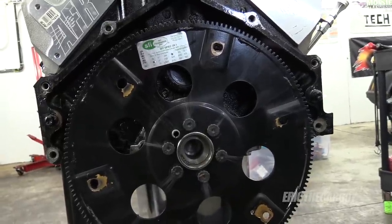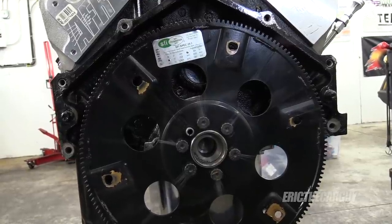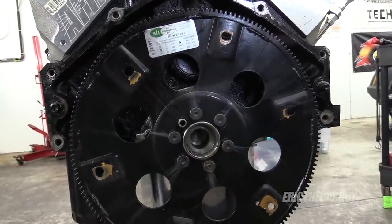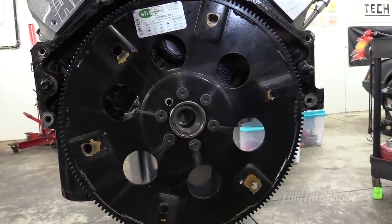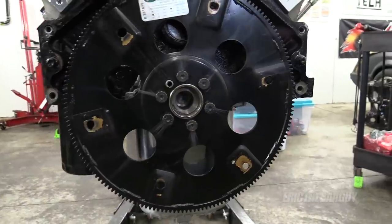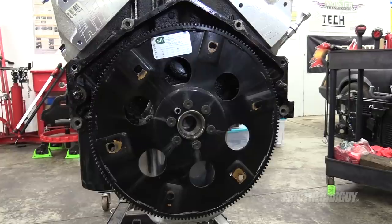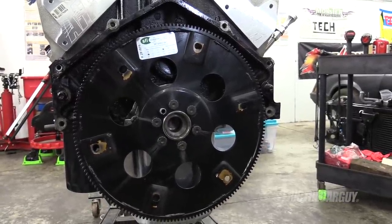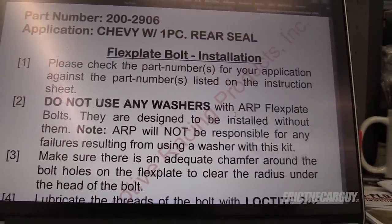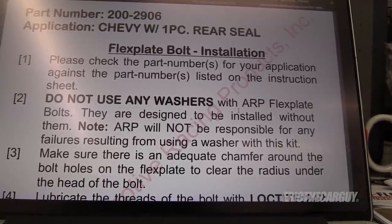The smart play would be to drop the oil pan and just take a look at some of the bearings — maybe not do anything with them but just take a look. And if the bearings look good then it's time for Loctite for these guys, super torquing, and putting this thing back in — which means I don't have to buy any parts. That saves me a ton of time and I can focus on the alignment and some of the other stuff. I've been doing some research, went around a few forums checking whether or not using Loctite in the fasteners was appropriate or not.